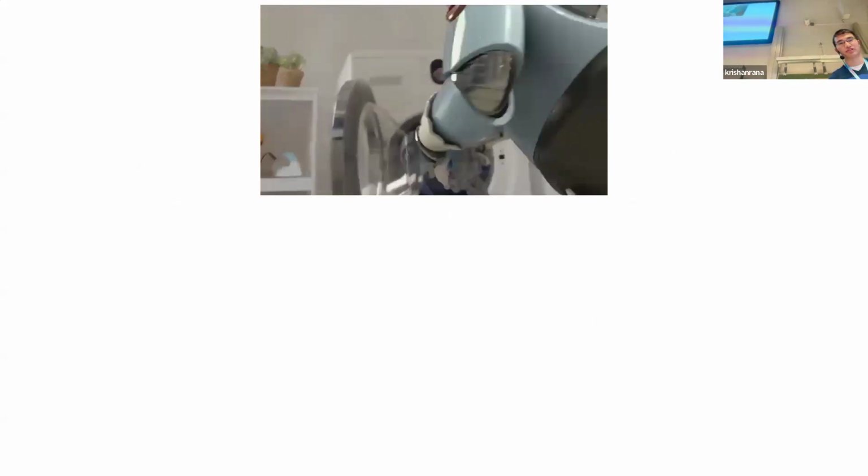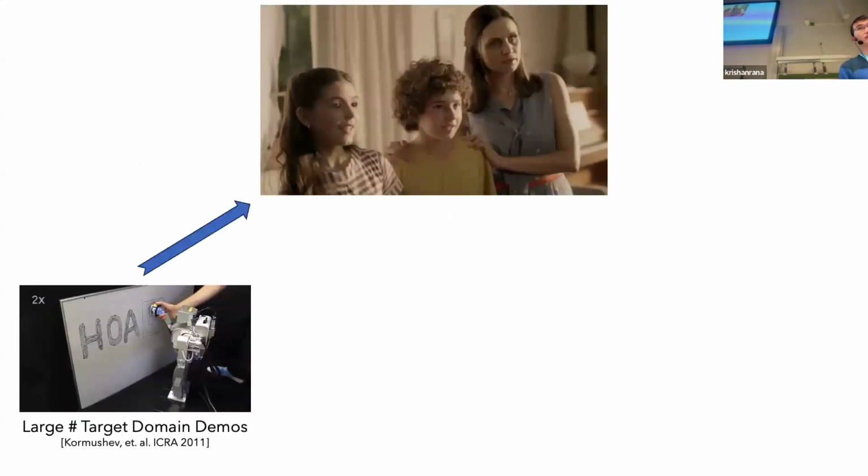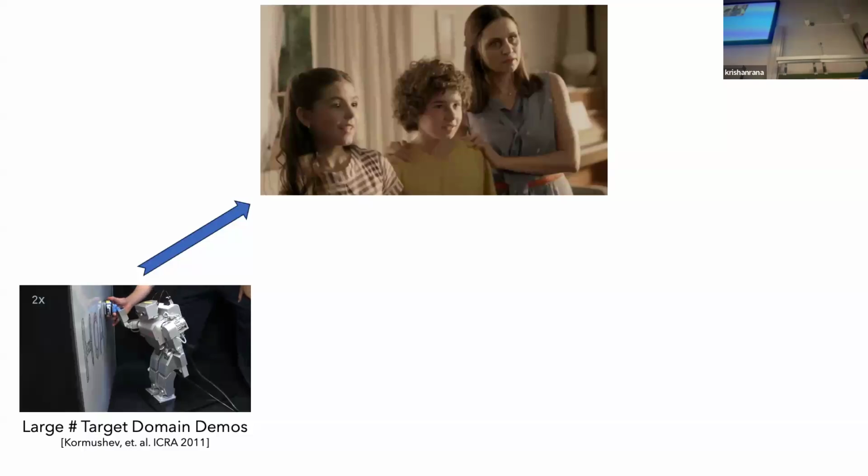Roboticists dream of unboxing a robot that works in one target domain, such as our home, and can learn new tasks with few demonstrations. Several approaches tackle this goal. The naive way is to only train on target domain demonstrations. These policies require a lot more than just a few demonstrations, which can be infeasible for the end user to collect.